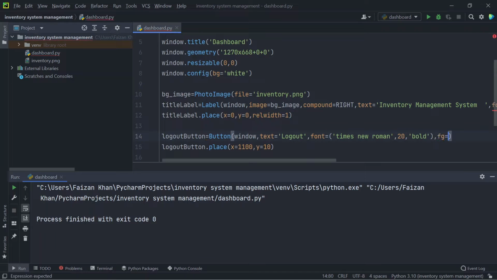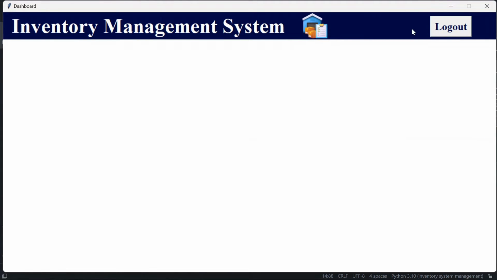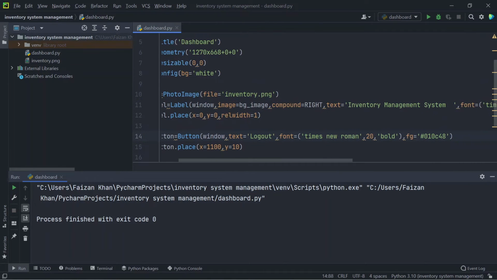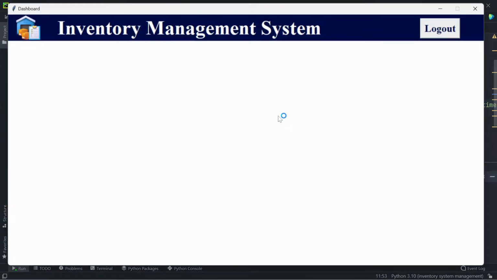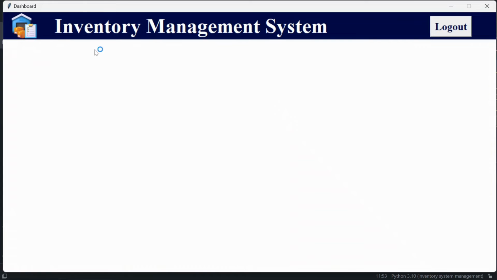FG stands for the text color, and I'll pass that color code here like this. So this is how this button looks. I think this logo will look better on the left hand side only. So I'll add the spacing on the left hand side and change this right to left. Yeah, now I think it's fine.